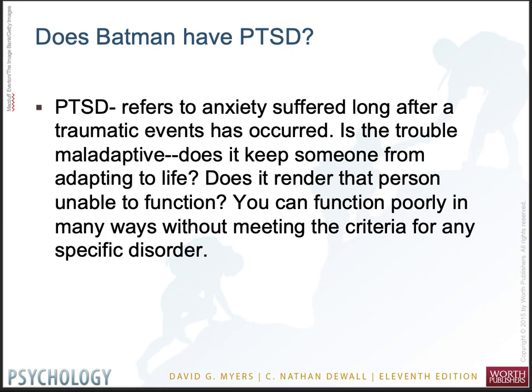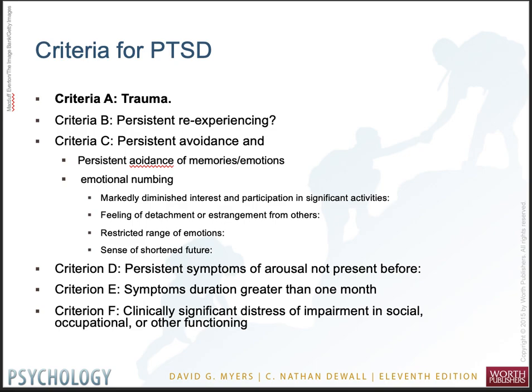So the main thrust of this lecture was I wanted to know if Batman had PTSD as a result of watching his parents die. So PTSD refers to anxiety suffered long after a traumatic event has occurred. And there are some criteria for PTSD. Okay. And what I want you to do is to address each one of these criteria yourselves and comment on whether you think that Batman has PTSD based on whether he meets these criteria.